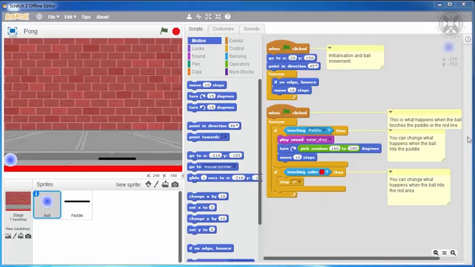First, we want the ball to move faster. How can we do this? This can be implemented by increasing the number of steps that the ball moves. Try different values, say 15. We can actually make the game easier or harder simply by changing this value.